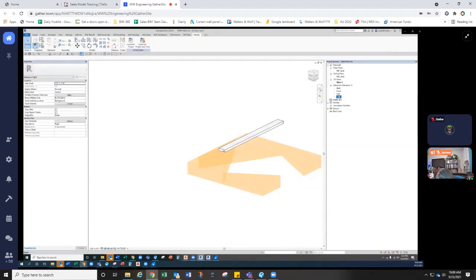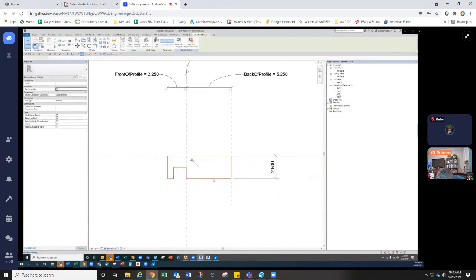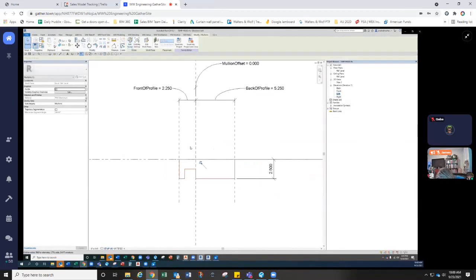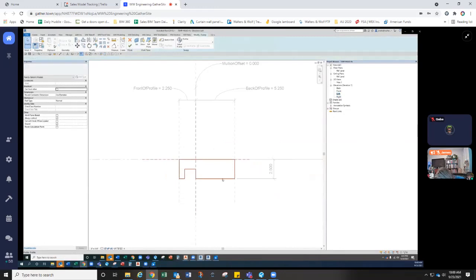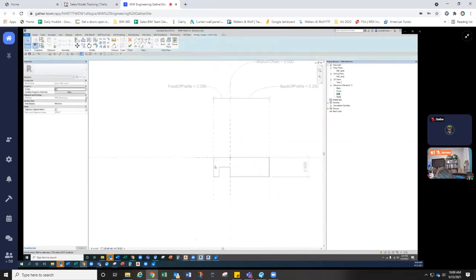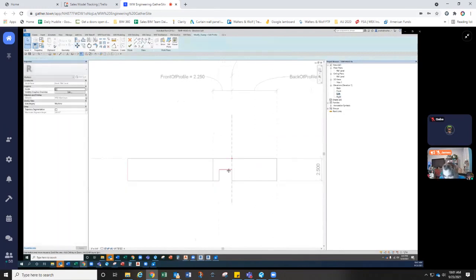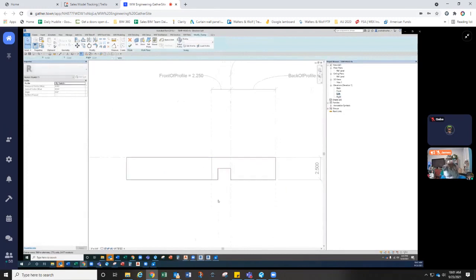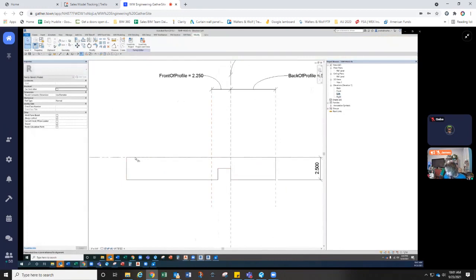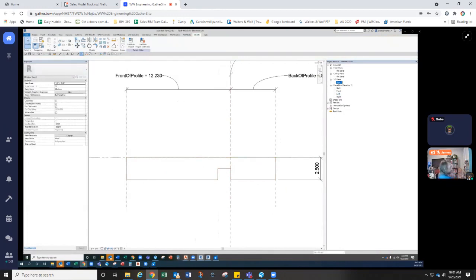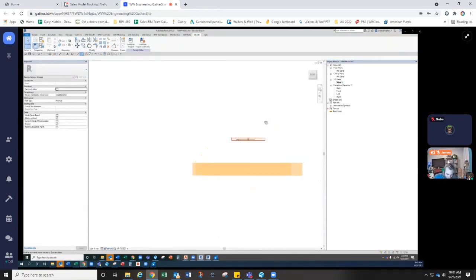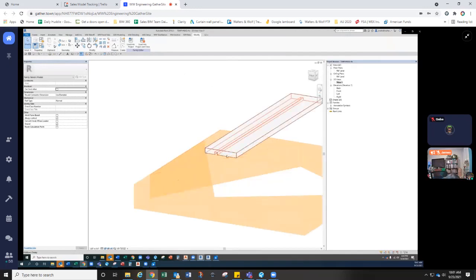And then for these guys here, how you edit them is actually rather simple. So you can click on it, do an edit sweep, click on it again, edit profile, and let's say there's just a giant reveal for whatever reason. You can go ahead and move this 10 inches out, pretty wild. Press accept, and then you can go ahead and set your front of profile to match where the front of your profile is on here. So there it is. We have this wacky, weird mullion now.